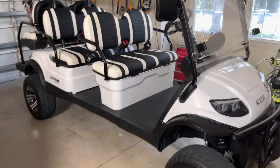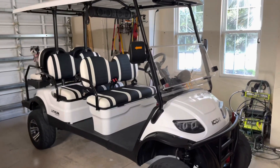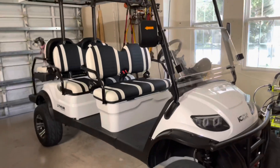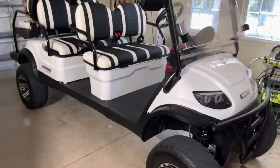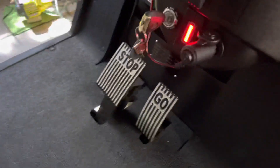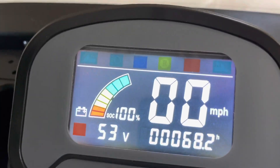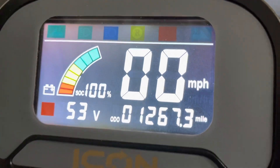If you're not familiar with Icons, the cart comes pretty much loaded. It doesn't come with a soundbar. It does come with rear view mirrors, just not the ones with the lights in them like mine that we installed. It didn't come with these tires — I'll explain them in a minute — but it does come with these rims. What's great about these carts: they come with seat belts on all the seats, nice pedals. That gauge there is my battery gauge for my lithium battery — the original one is gone. But the speedometer is awesome; I think all carts should have that. And you get your mileage so you know when to rotate your tires.